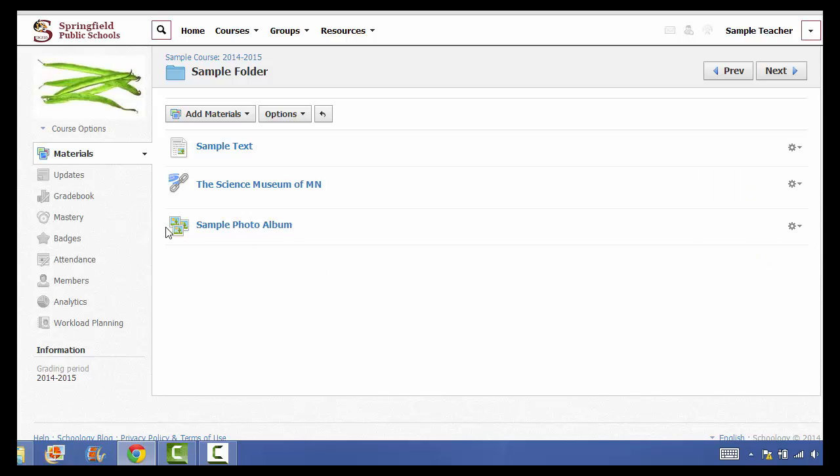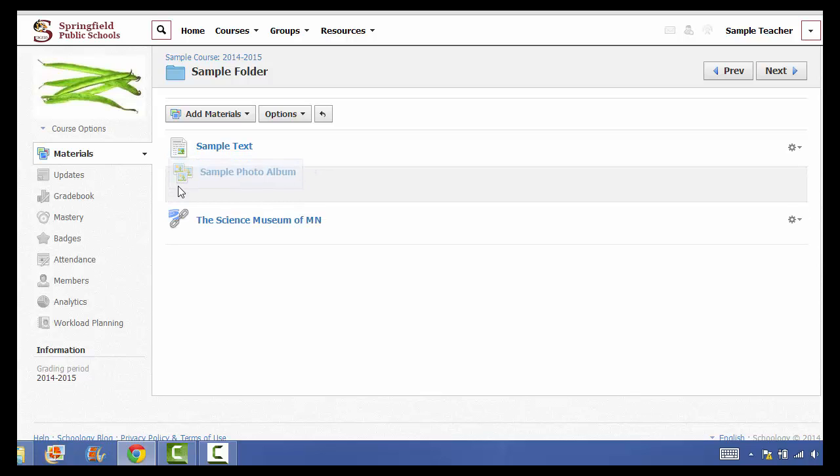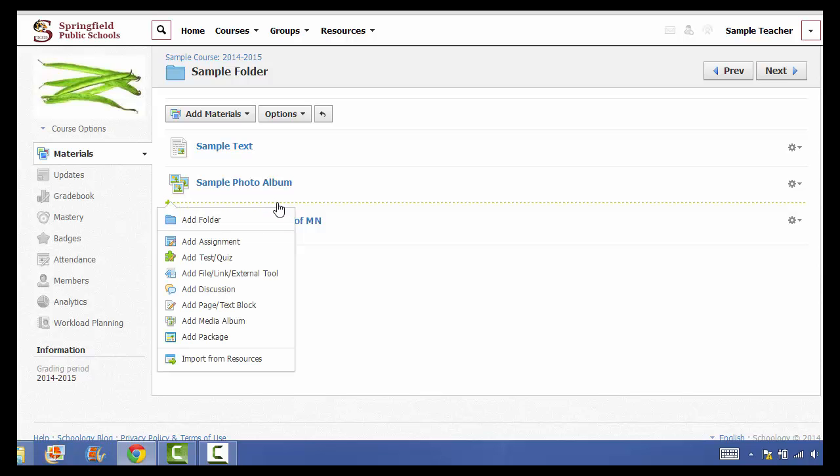You can move these in the same way as you would the folders that I talked about earlier, just by clicking and dragging. You can also add new resources by clicking on this little green line again, and you see all the options for resources to add because we're within a folder.